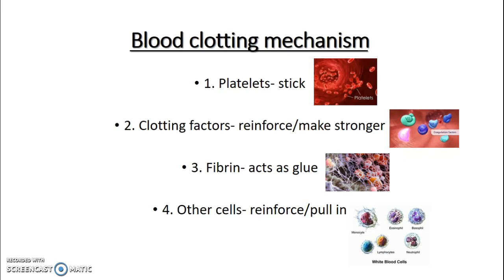Next is the clotting factors. This is where it reinforces those sticky platelets and makes it stronger, makes it more stable. Then next comes the fibrin. So this acts as a glue to bind it together, to kind of pull in the cut itself and make sure it's kind of like stuck together, sealed. And then the fourth is other cells. This is where it reinforces and completely pulls in that cut to make sure it fully heals and allows the skin to heal and come back together.